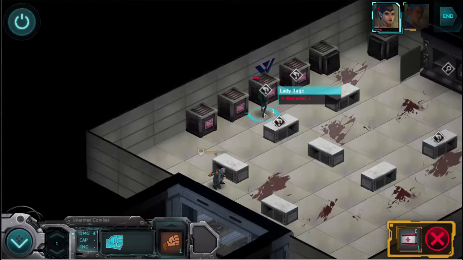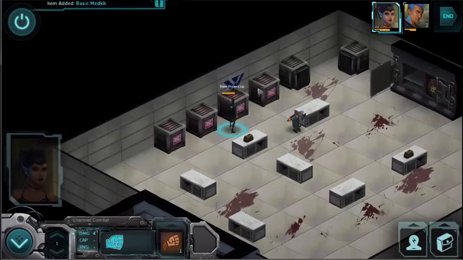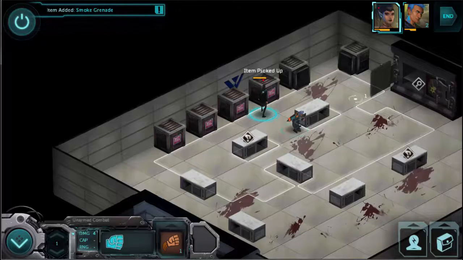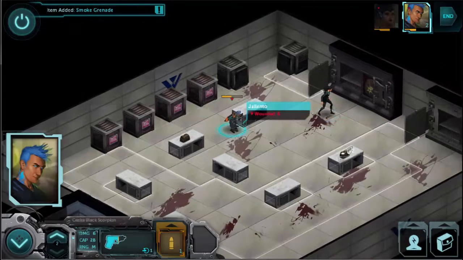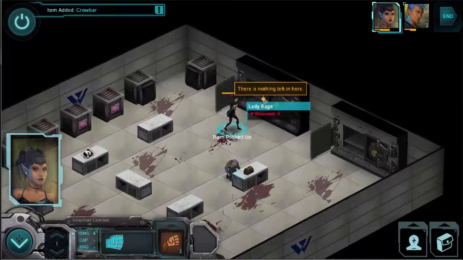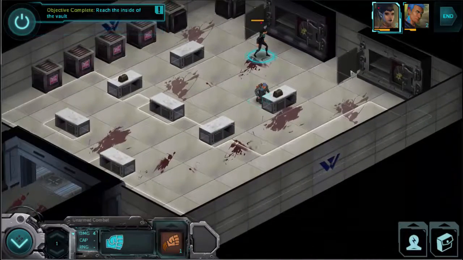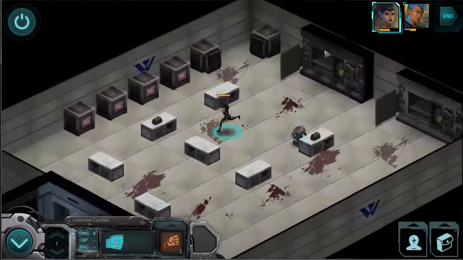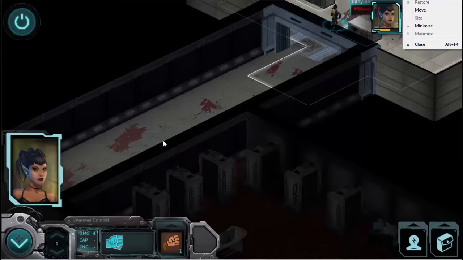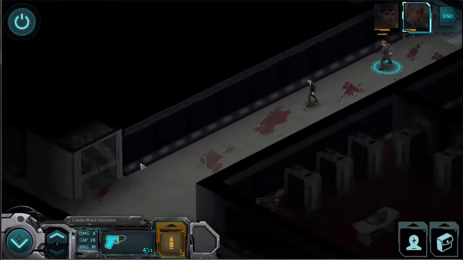Because I can come in here and have you use that on yourself. And then grab it. Also grenade. I'll go on and add it to stash. And have you come over here. Crowbar. Why not? There's nothing in there. Well, seems like I cleared this place pretty well out. Might as well just leave. Oops. Somehow I managed to right-click in game. Weird.